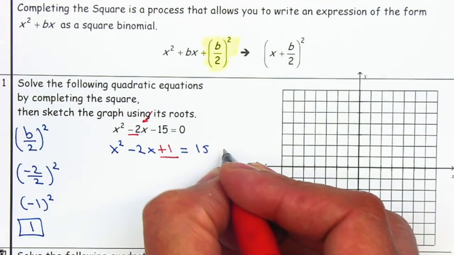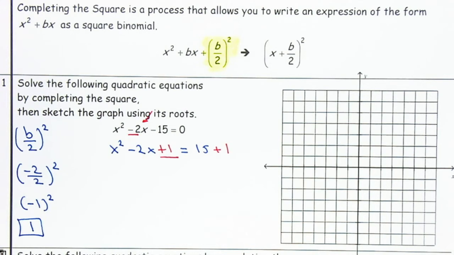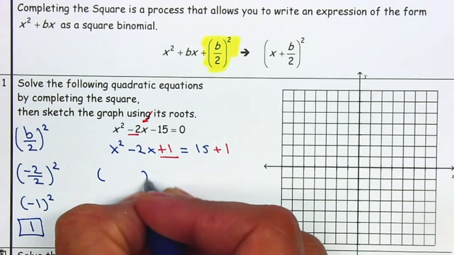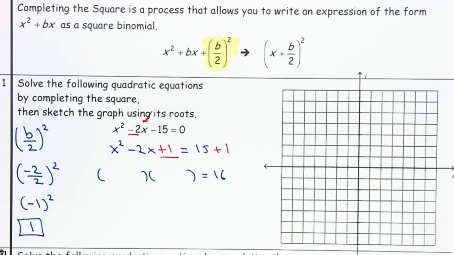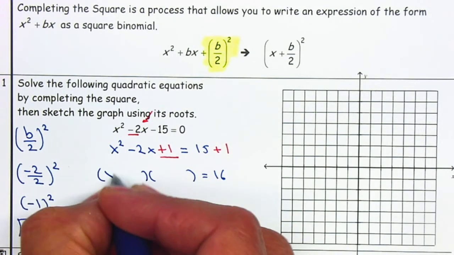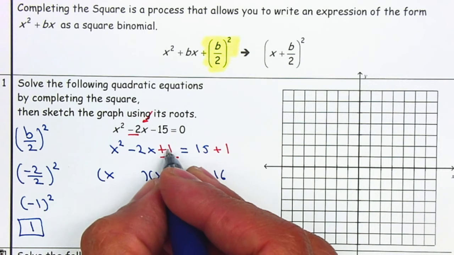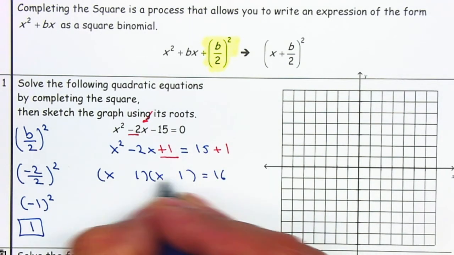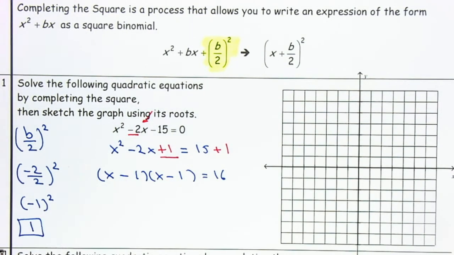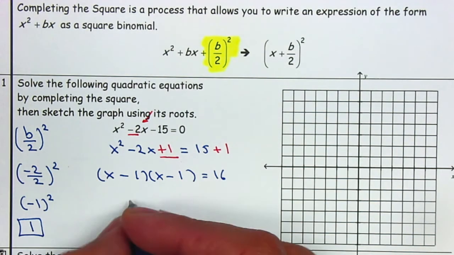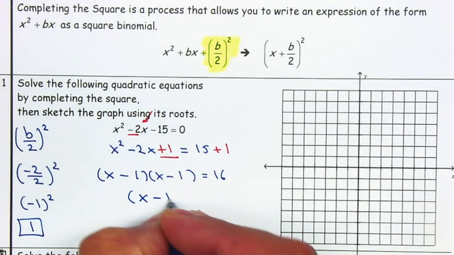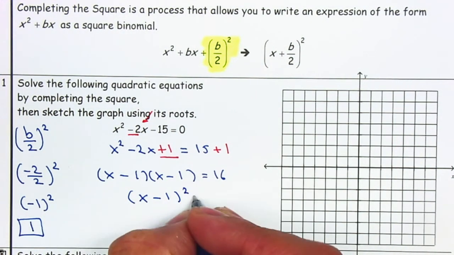And what I do on one side, I need to do to the other side. Now I need to be able to factor the left hand side. So I have double parentheses. I must simplify the right, so that gives me 16. Factors of x squared will be x and x. Factors of 1 will be 1 and 1, and they both have to be negative. Now, since they both are the same, I can go ahead and rewrite it as 1. So this will give me x minus 1 squared equal to 16.